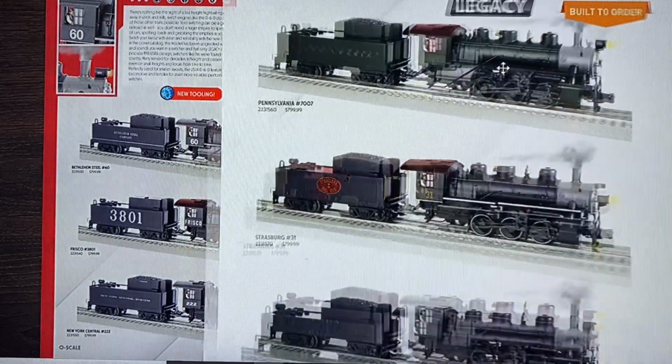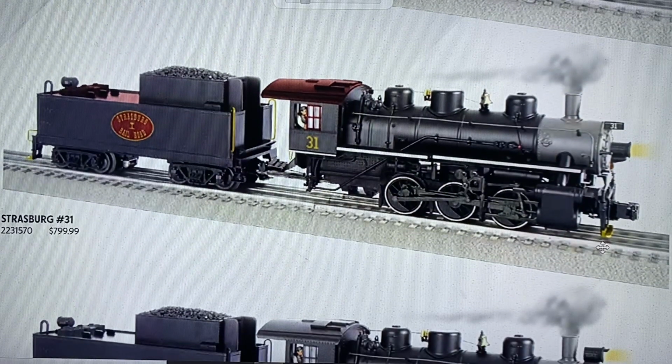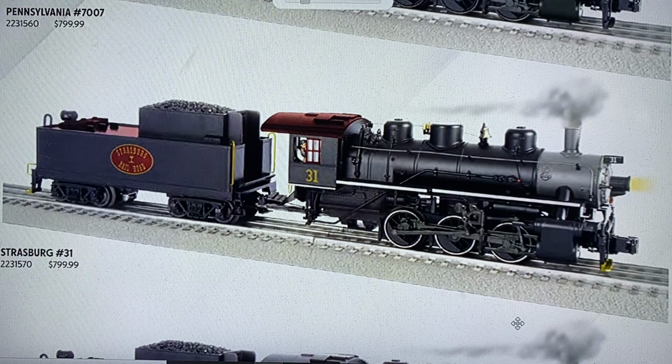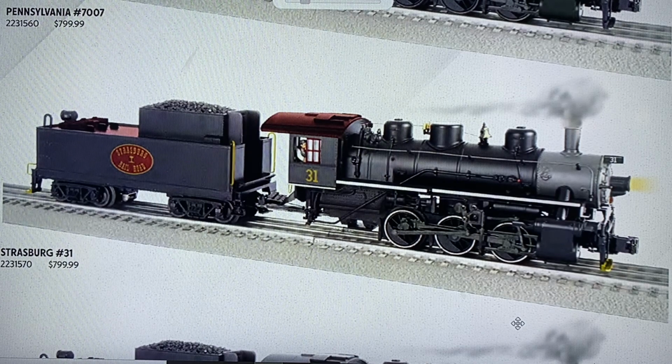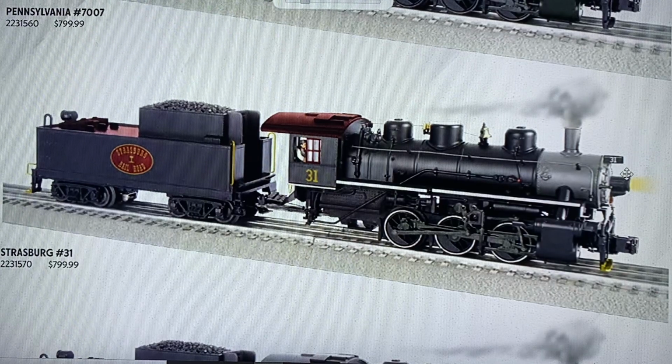Okay. Penzi. And here's the biggin. Matty C, I know you're losing your mind over this. The Strasbourg 31 is an 060. Now, granted, it's a little bit of a different classification of an 060. I don't hate on Lionel for making it. I'm glad that they did it because it gives the Strasbourg guys a reason to start to collect the roster. But, dude, I wish you would have done the B6. At least the drive gear would have looked closer and you could have done a front-mounted headlight.